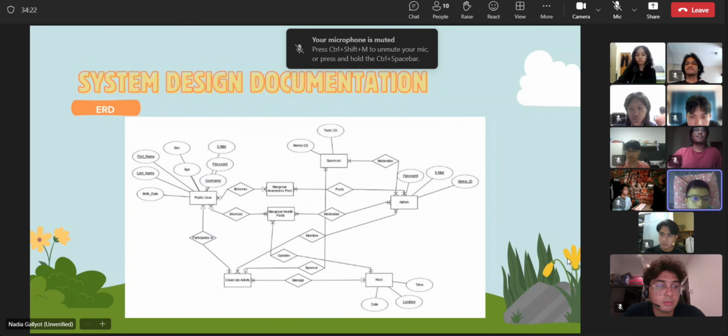Hello, I'm Riyad. This diagram is an ERD showing all of the users and what data they need to have to interact with the system. Here we have mainly four types of users: public users, general users such as us, sponsors who may sponsor events or activities, admin who manage the system, and hosts who host events or may post activities as well. Next slide.